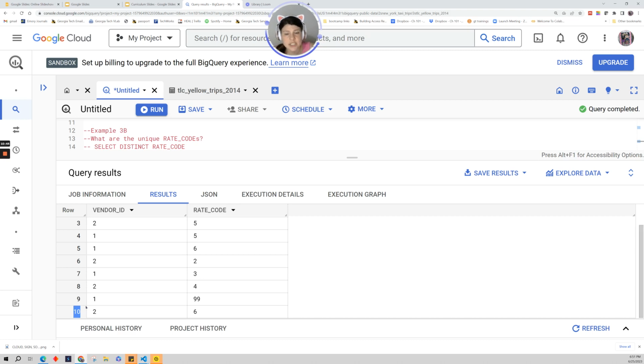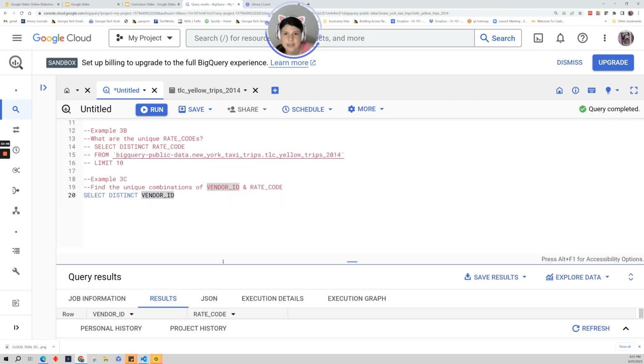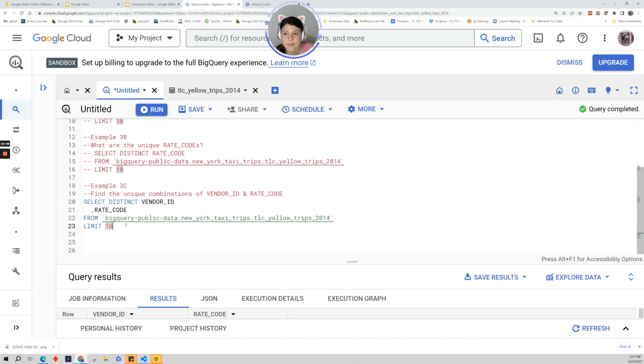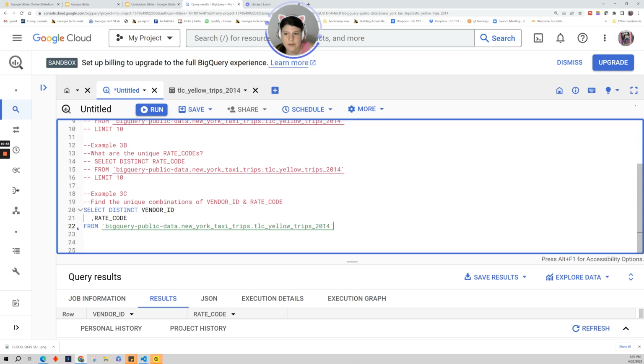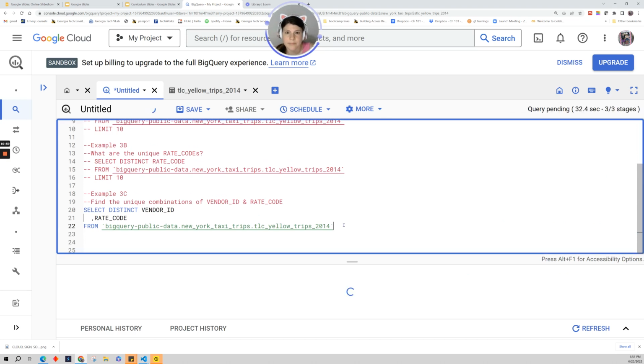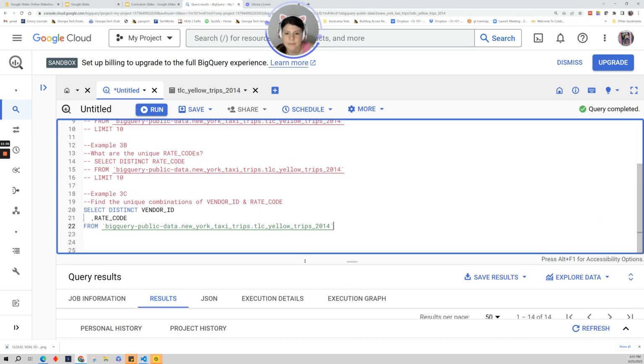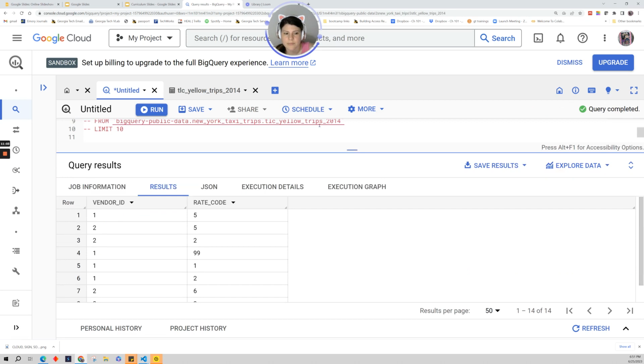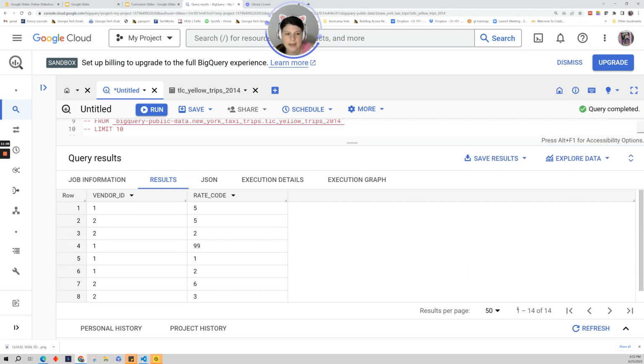This makes me suspicious that maybe my limit is not showing me all of the combinations. So I'm going to turn it off this time. Now I just have select distinct from. And voila, I have 14 rows, which matches the answer that we have.